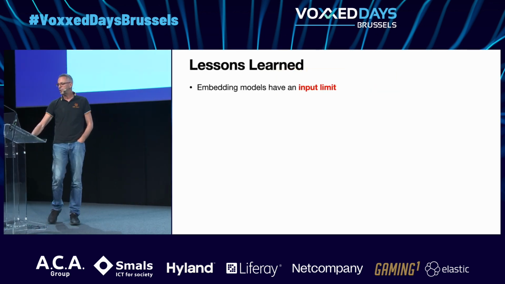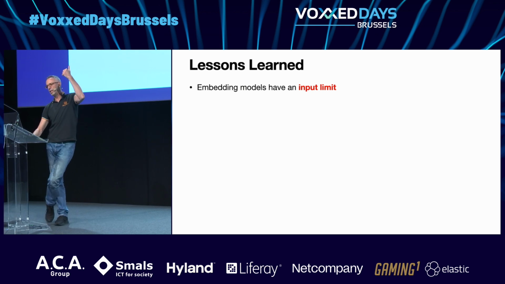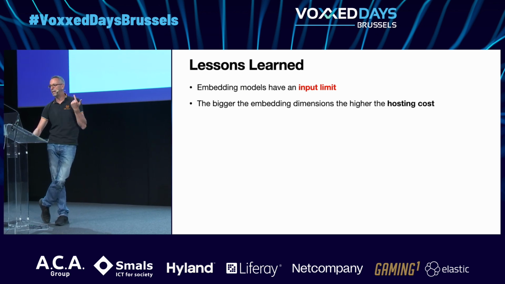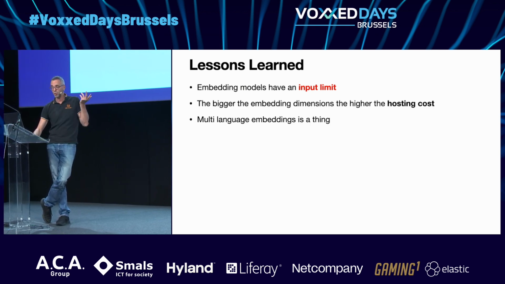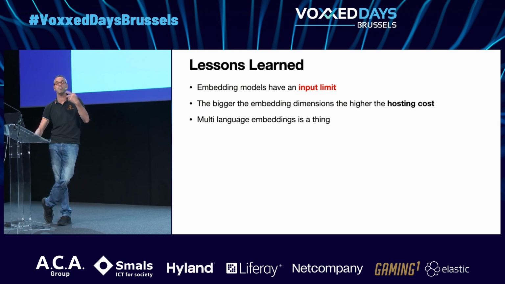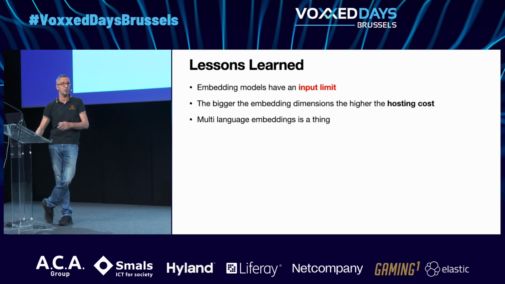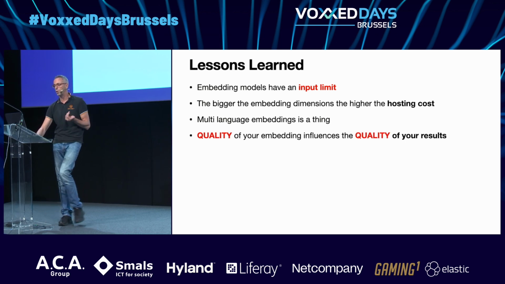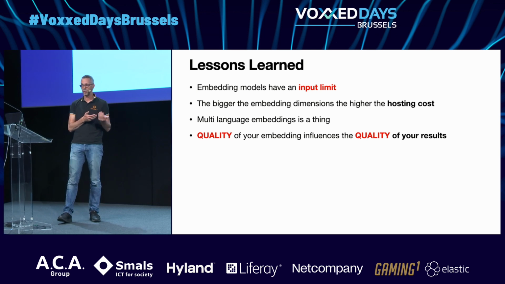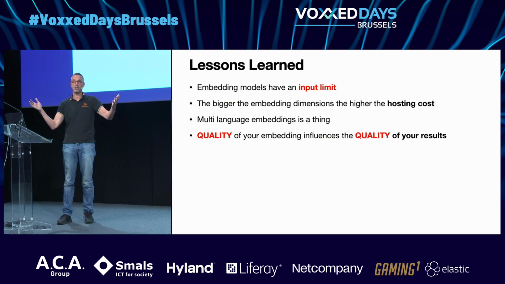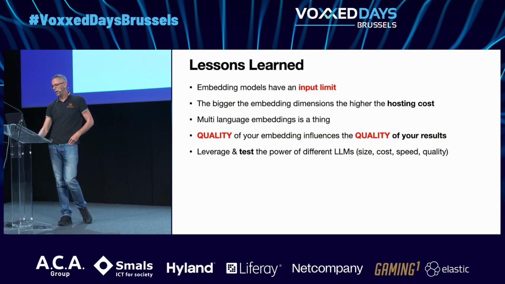So, lessons learned. Embedding models have an input limit. The bigger the embedding dimensions, the higher the hosting cost, which is rather obvious. Multi-language embeddings are a thing, so you have to think about that. If you're going to support French or other languages, make sure the embedding supports it. The quality of your embedding influences the quality of your results. So the bigger the dimensions, the better the results you will get, but it's going to cost you more.